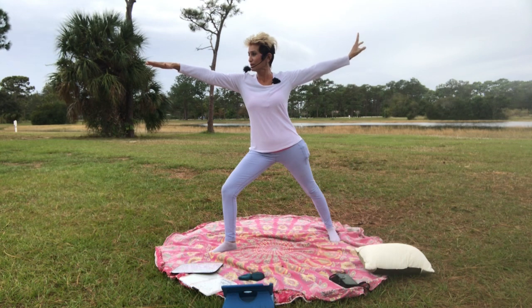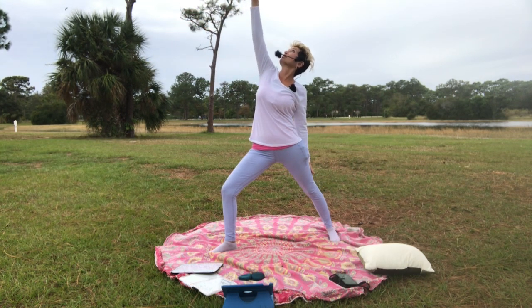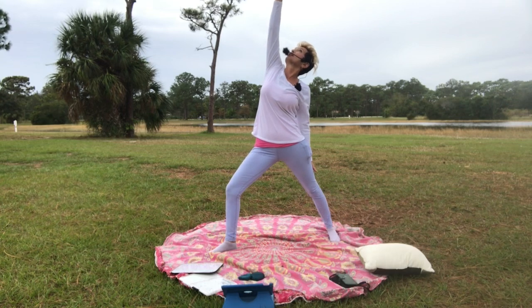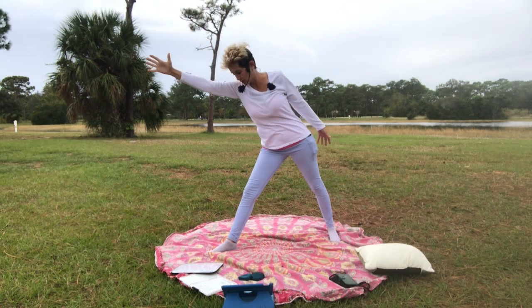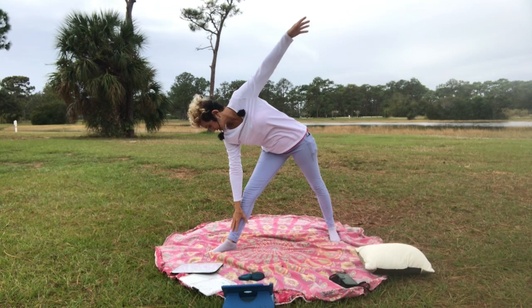And on the exhale, bring that right hand to the right thigh, and then the left hand to the sky. Reach up on the inhale. Breathe, reach. And then on the exhale, first straighten the left leg, and then we're going to bring the left hand down to the left shin, preparing for our triangle on the left side. Left hand, left shin. Right hand comes to sky.